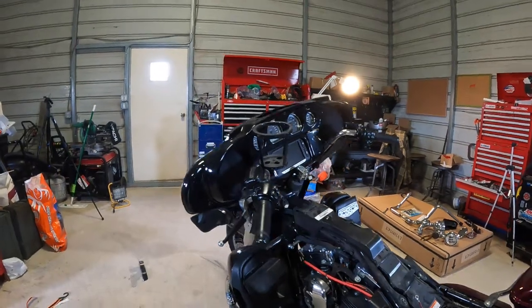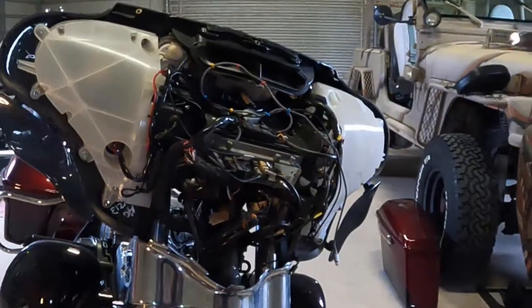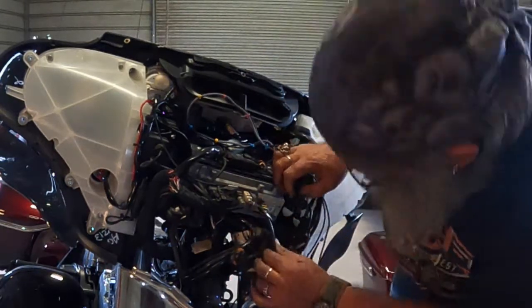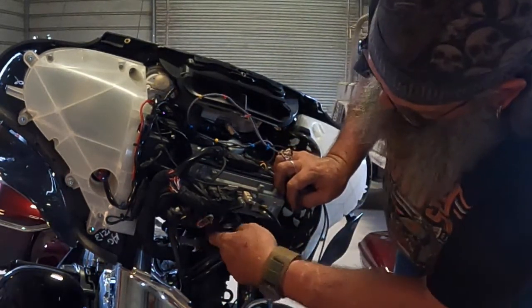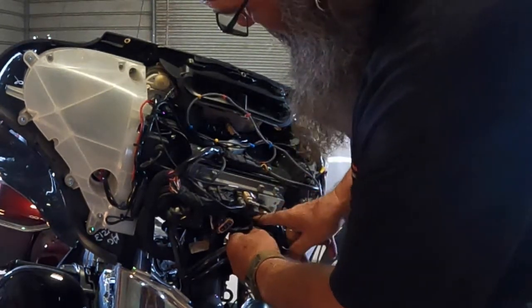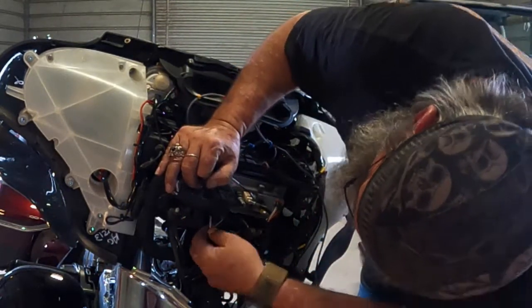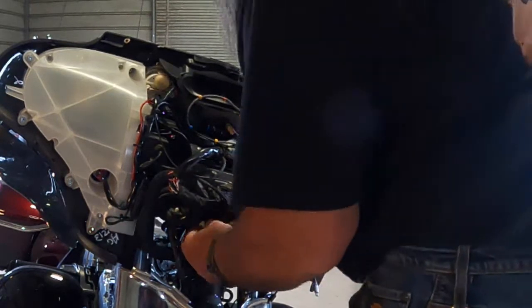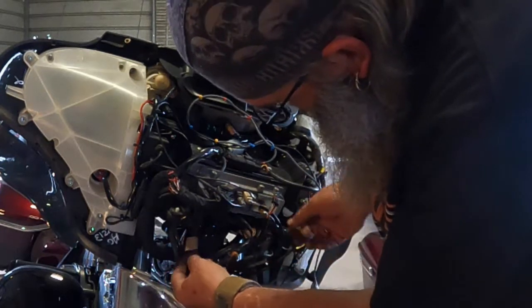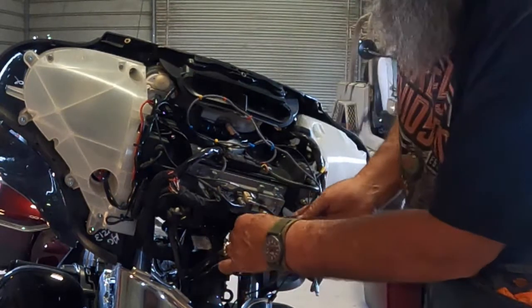Alright, so now we got that out of the way. We've got to come up here. We need to locate the harnesses that go to our handlebars. You've got one right here. Unplug it. And you've got one up under here that has 2 plugs on it. Gonna unplug it. Alright, that's our 2 harnesses right there going to the handlebars for all your controls.